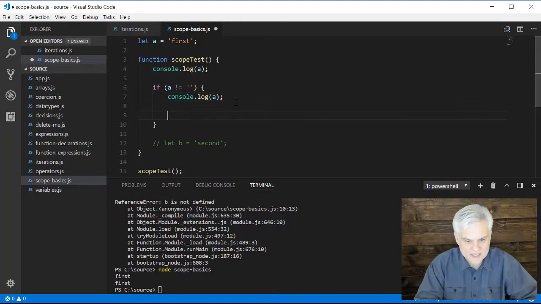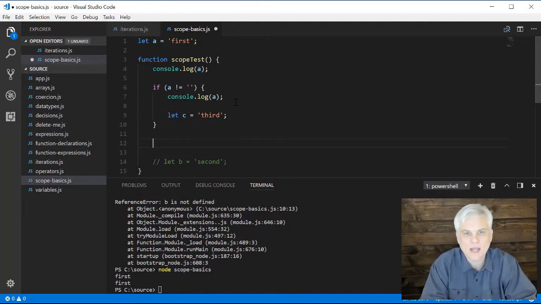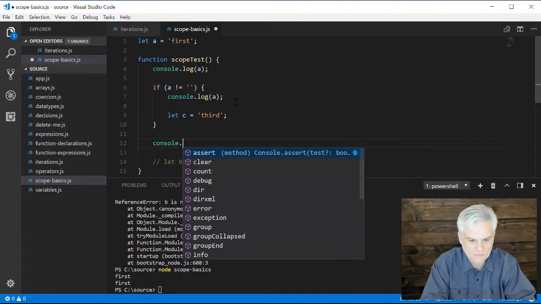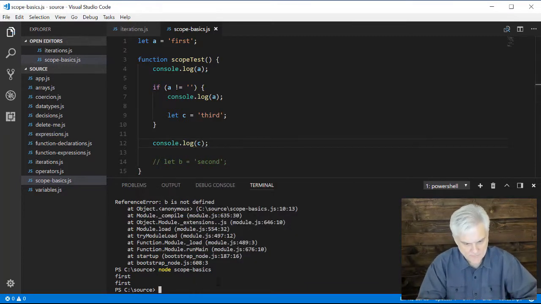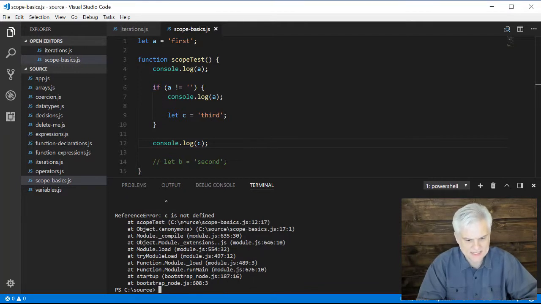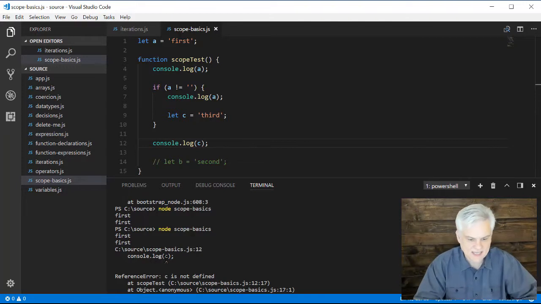But here, once again, if we were to create a variable c, and then try to reference it outside of the code block in which it was defined, like so, will this work? What do you think? We're going to get that same kind of error as before. We get the little arrow pointing to the c, and it says that c is not defined.